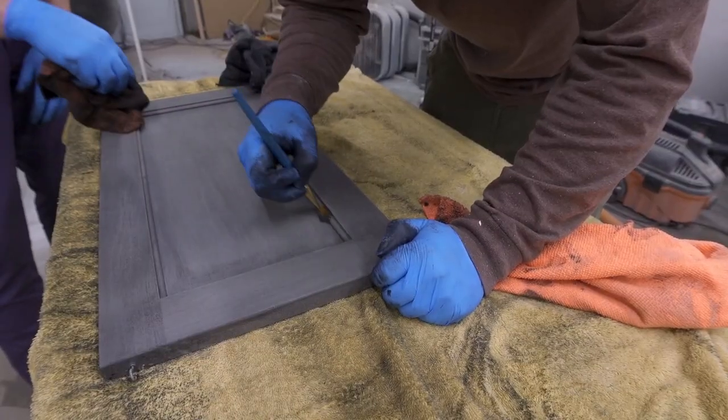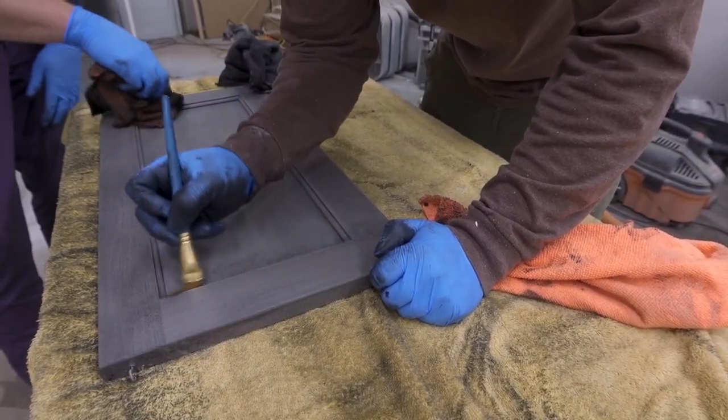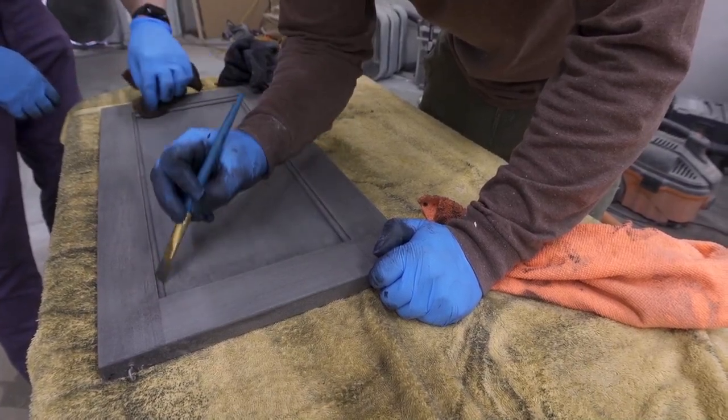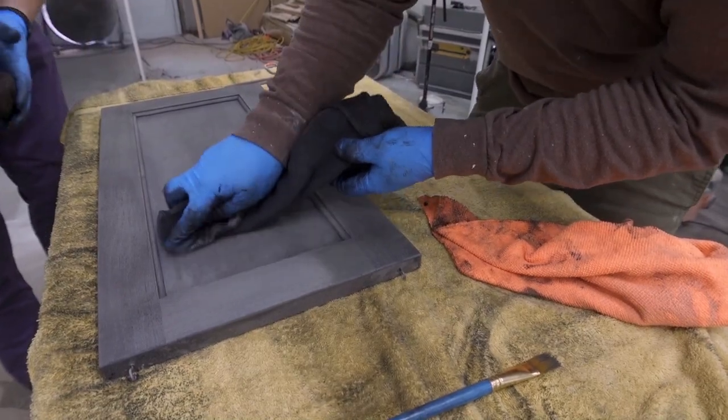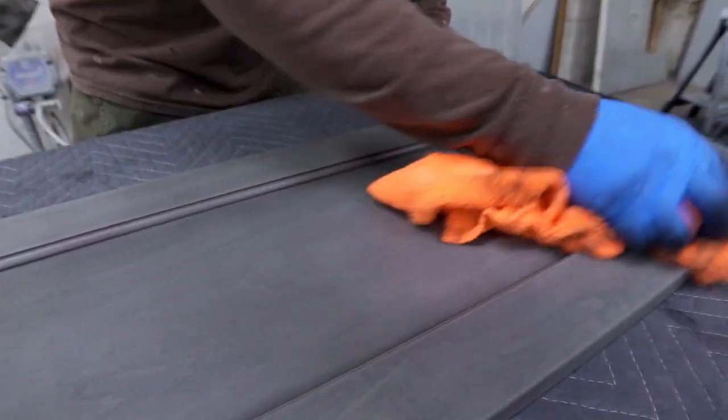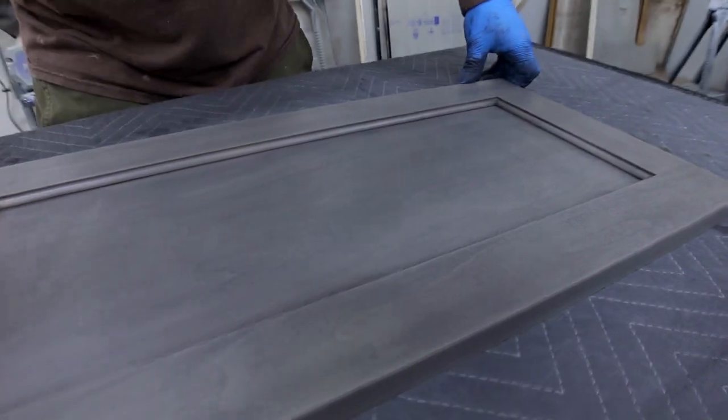If you screw one up, you can immediately spray it with glaze and rewipe it for another try. We found that having him spray and do an initial wipe was best, then I would finish with a final wipe down and sometimes with a damp rag.